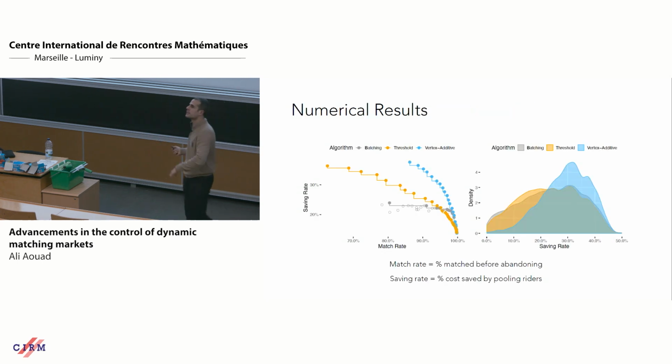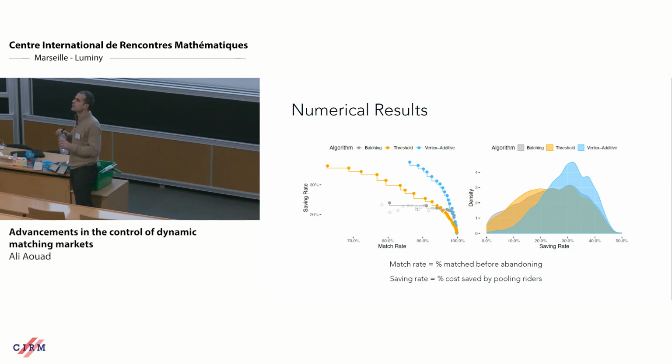Yes? Just a confirmation question. Since you're using New York taxi, are taxis represented by any one of those vertices on the graph or not? No, this is carpooling. So I'm matching agents with agents. There's no bipartite structure. We don't necessarily care about how taxi comes up in this graph. That's a great point. To make this model more realistic, I would have to represent that. But for carpooling, that would be more of a second order consideration. Yeah?